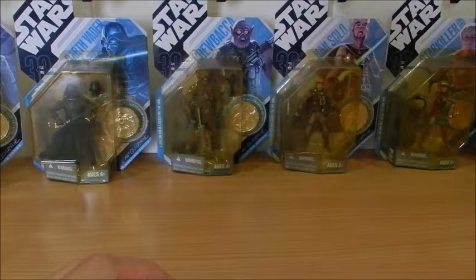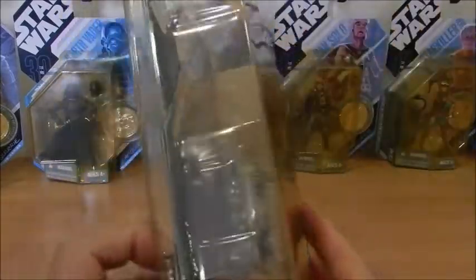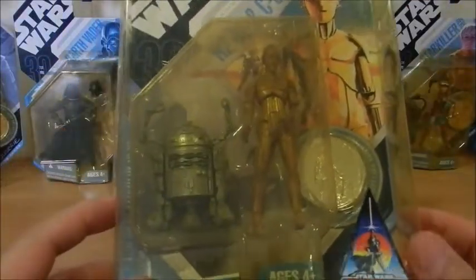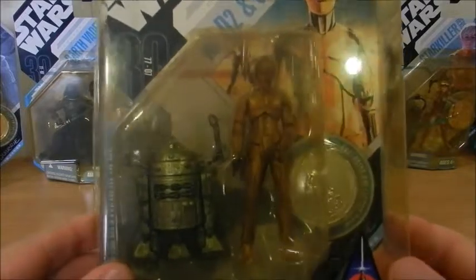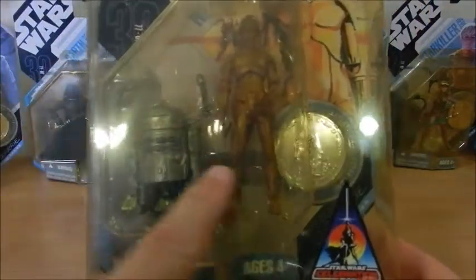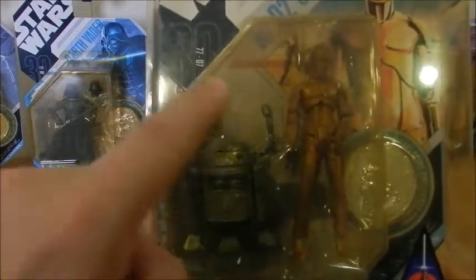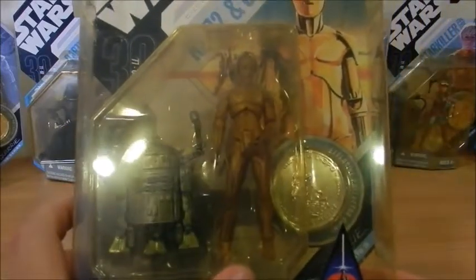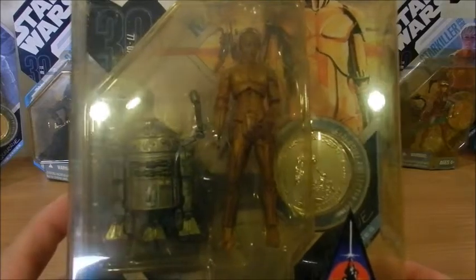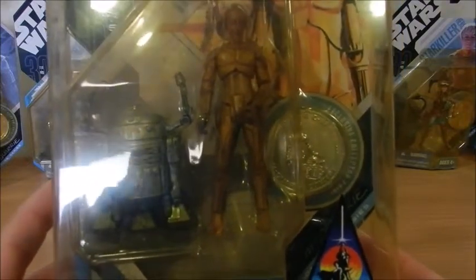Next come two 2-packs. The first one being, obviously, the droids. What you're going to notice is it's got an outer plastic shell that protects them — probably one of the only figures I've got with a plastic protective shell case. This is a Star Wars Celebration Europe exclusive. These are most definitely the droids we have been looking for. On the left, we've got a grey version of R2 with arms coming out of its dome, and on the right, C-3PO — or should I say, a clear homage to the 1927 science fiction film Metropolis by Fritz Lang. Beautiful. I really love this 2-pack.